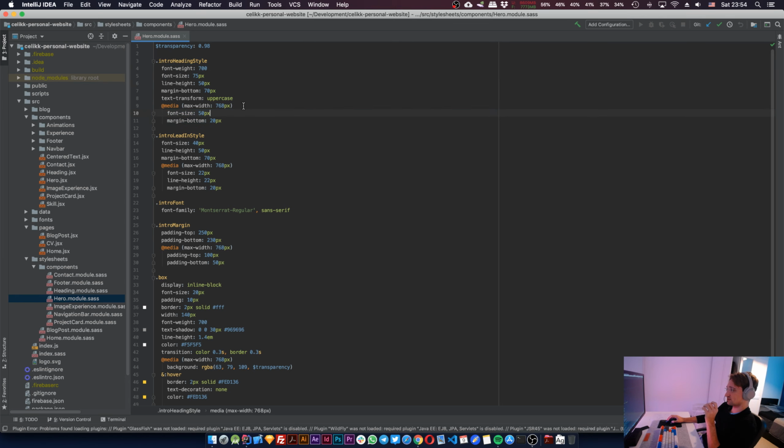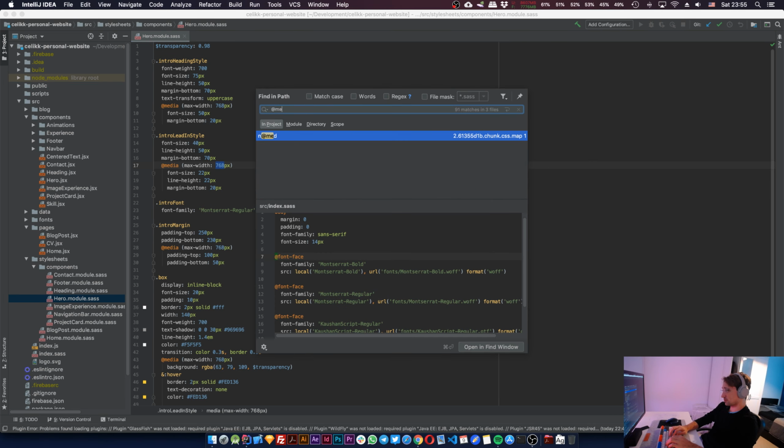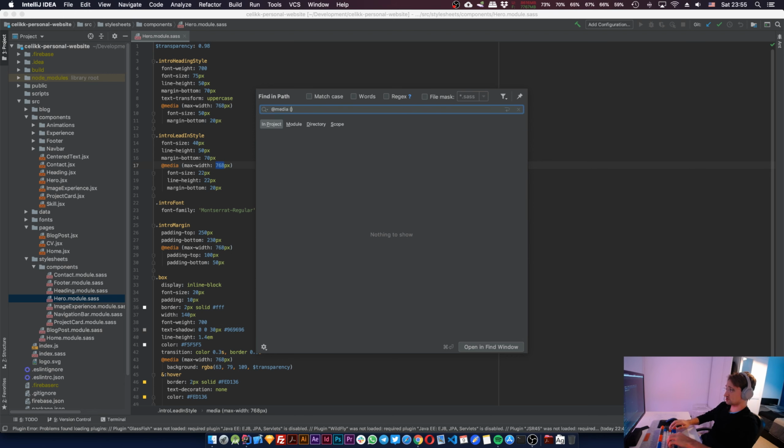So font size is 50 if screen size is smaller than 768 pixels, but font size will be 75 pixels if the screen size is bigger than 768 pixels, right? Which is okay, cool. But each time when I was writing these media tags, I was confused. And also, is there a guarantee that I'm always going to type 768 pixels in here? Somewhere in my project, I remember having something like this, and it was my fault for not just fixing it. Okay, why can I not find it?